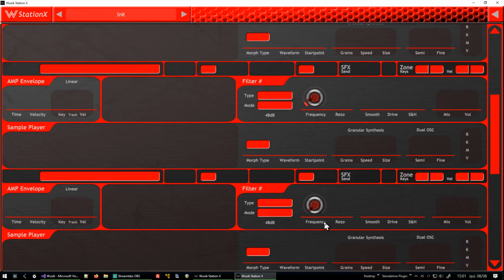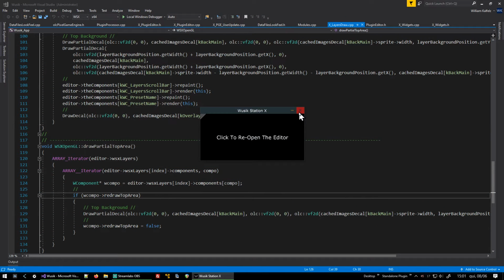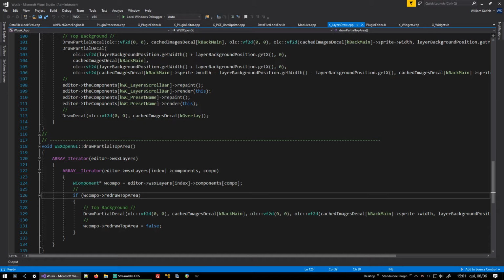The mouse click was also having some problems, but I figured out what was going on and fixed that as well. Because sometimes when you move the mouse very fast, it doesn't send the information that the mouse moved over a component. So when you click it, you have to check if there's no component detected. It has to check again if there is any component there.